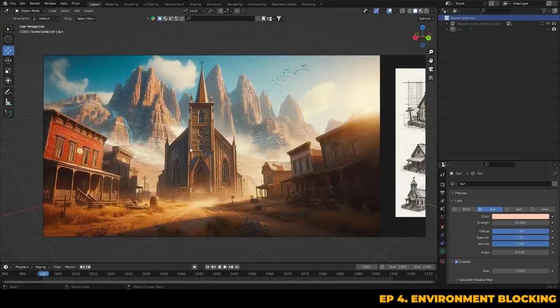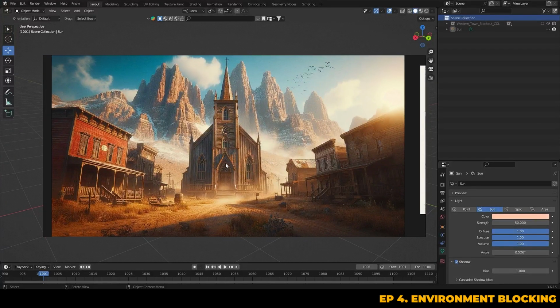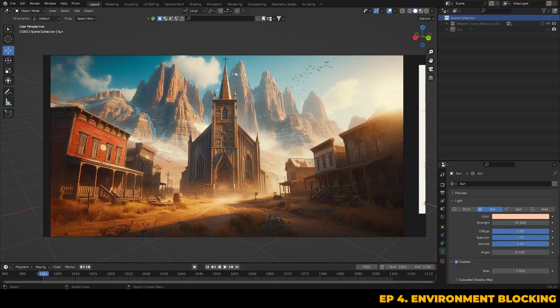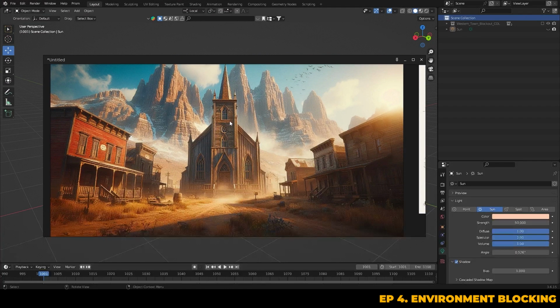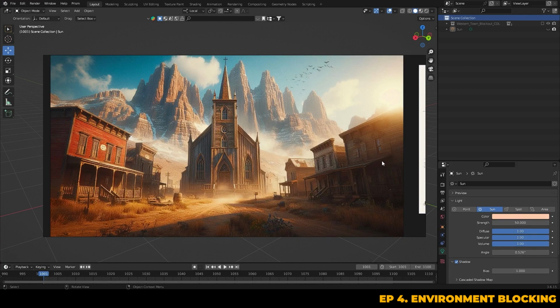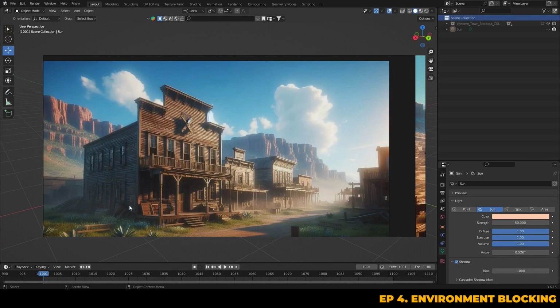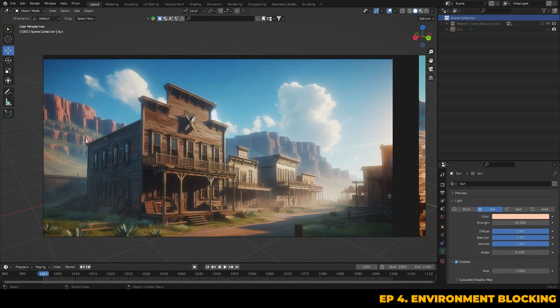So as you can see, I've got our concept art pulled up, and this is going to be the main inspiration for what we're actually going to be creating. In this example, our central focus is the church with some nice Western style buildings on either side of it. For now, I'm going to take one of these simpler buildings and start to block it out. This one's mostly just basic cubes anyway, so it should be pretty easy to replicate.